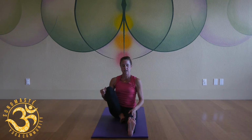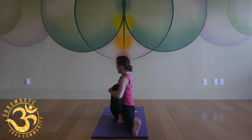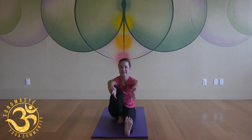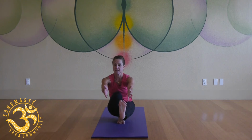We'll pick up the knee for your twist. Wrapping, making sure to breathe out as best you can in your twist. Good, and we'll unwind, lengthening the spine for your favorite part, the lift. So even if you just strengthen the quadricep and the leg, that's really beneficial for your standing balances. Breathing out. And then we'll release.